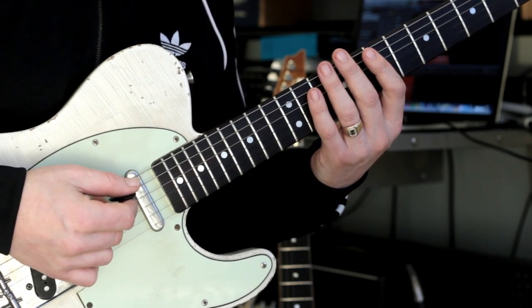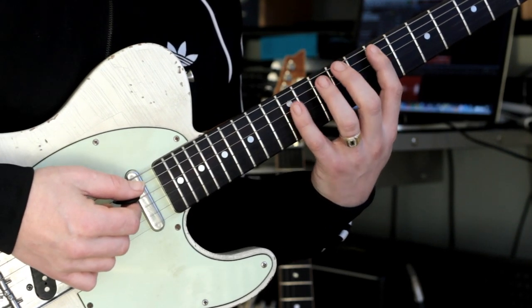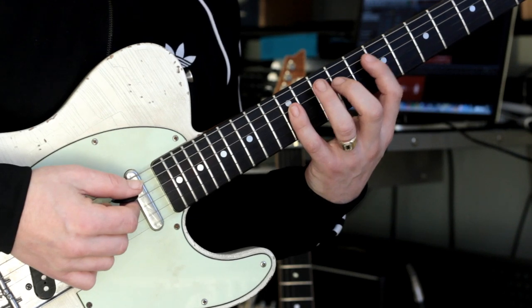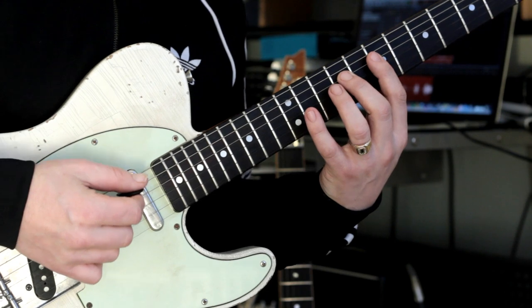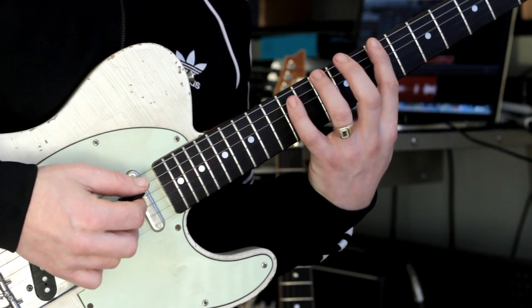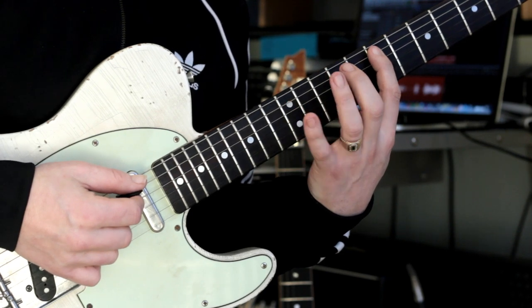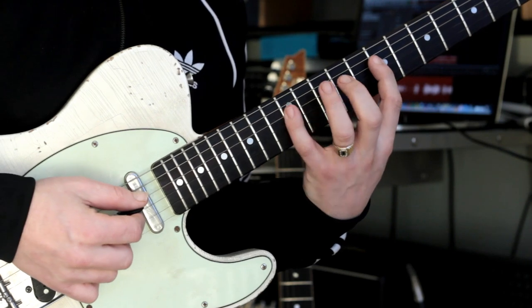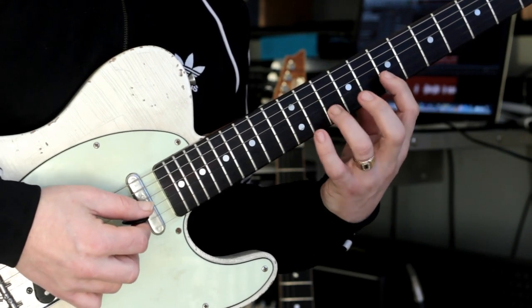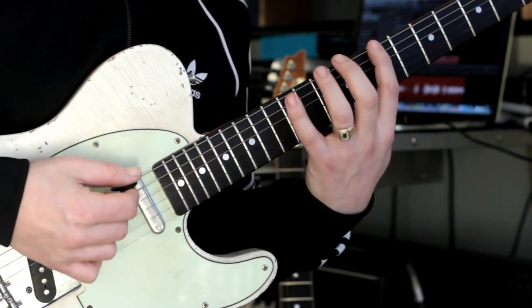The third one is basically using the first shape. Instead of going to the adjacent string, we're going to skip a string, go to the fourth string, okay? Okay, easy enough. Then we're going to go down to the fifth string, which we missed out. Same thing, then the third. You see where this is going.